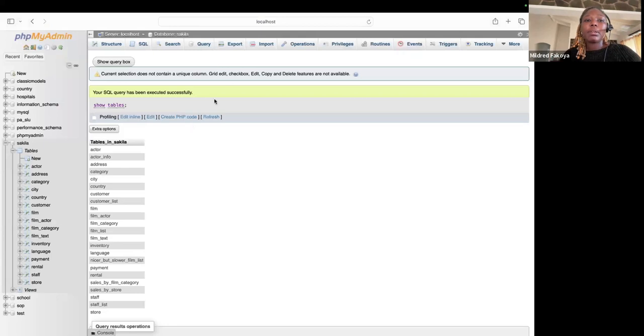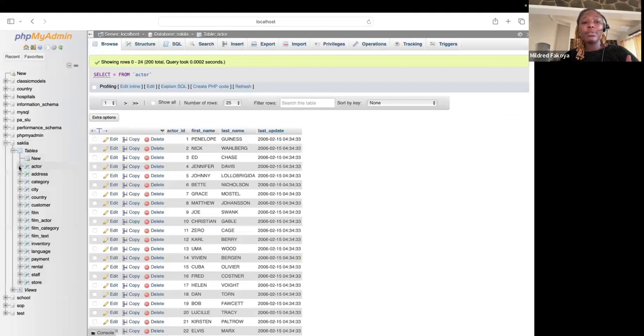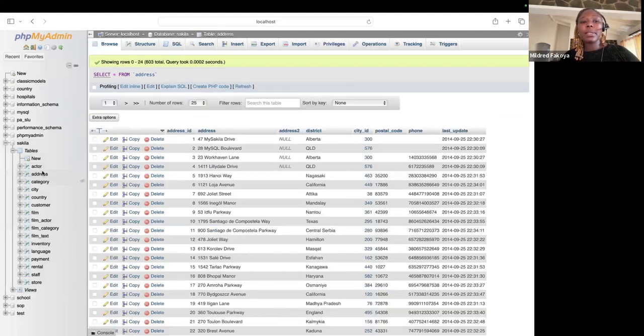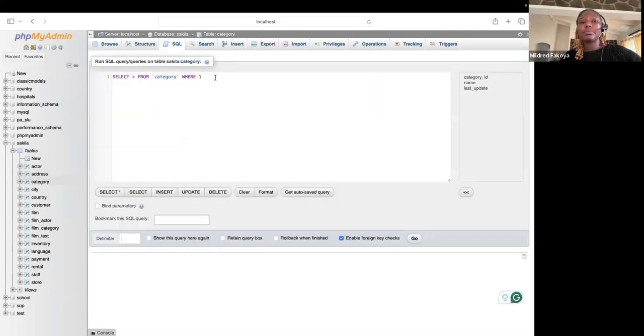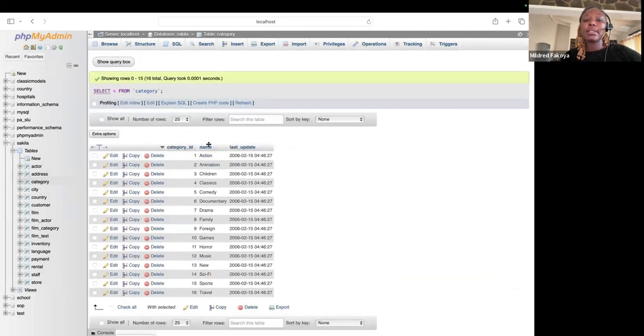Okay. So we are back here, and once you have your installation, you have your Sakila database. The next thing you want to do now is to start exploring this database. Last week, we had asked students to look through each of the tables and see the kind of data the table holds. In phpMyAdmin, you can just click on the table name and it shows you this and runs a select query. In MySQL Workbench, you have to say select all from table name. So when you do this, it will just display that table for you with all the information that it holds.